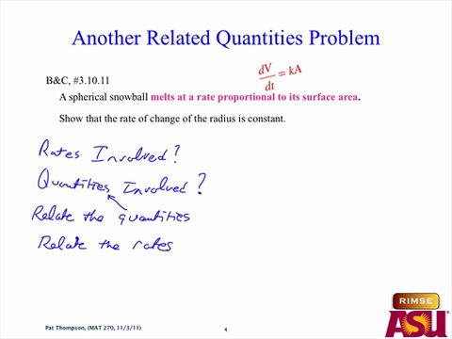Okay, so I'm going to let you loose here for about 5 minutes. But let me just give you a hint. The rate of change of surface area is not in focus here. Do you notice? A spherical snowball melts at a rate proportional to its surface area. Show that the rate of change of the radius is constant. So notice there's no reference to rate of change of surface area. Not part of the problem. So don't get off on the wrong track by trying to focus on rate of change of surface area. It's never mentioned. Surface area is mentioned, but not rate of change of surface area. Do you see that? Is that clear? Okay, so go for it. See if you can come up with it. You can work together.